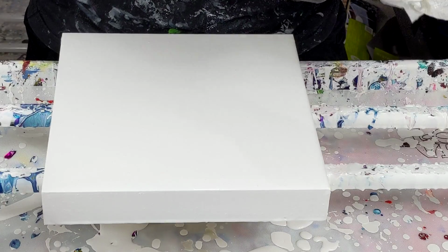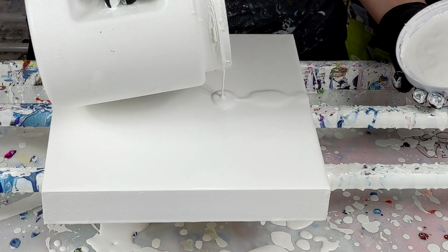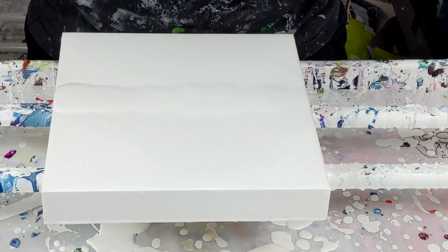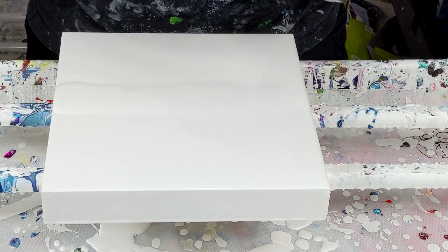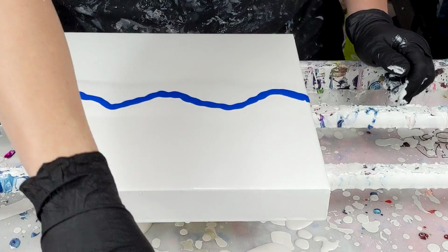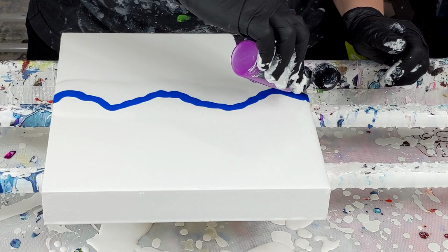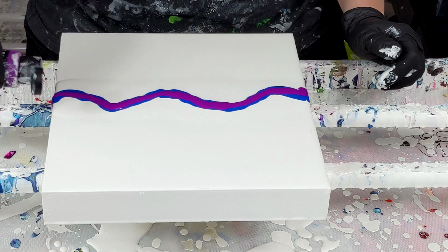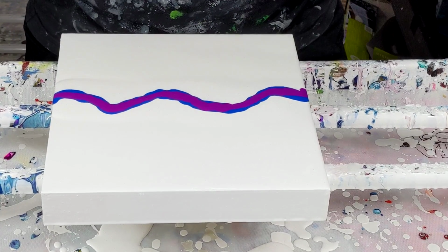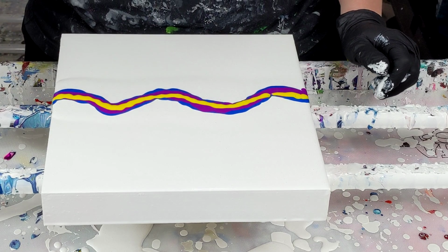Alrighty. So I am going to just put a thin layer on the bottom. So we got our neon blue. Neon purple. Neon yellow. This isn't the exact order, at least I don't think this is the exact order.